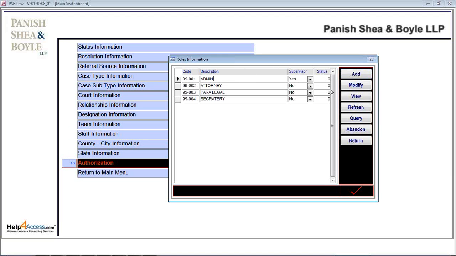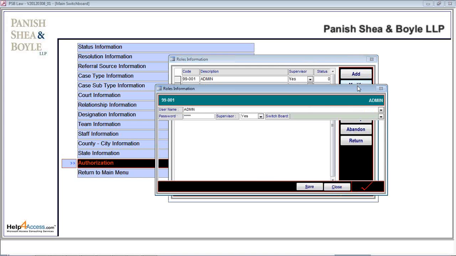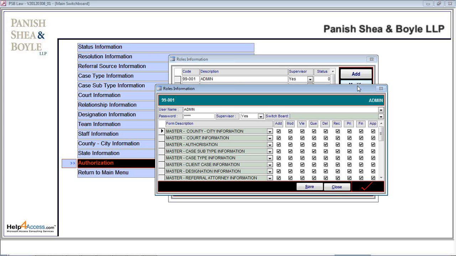For example, when we talk about admin and open the admin form, here the types of rights are there: add, modify, view, query, delete, recover, print, finalize, and approve. Admin has total rights on all the forms, and that's why in front of each and every form, every checkbox is clicked.